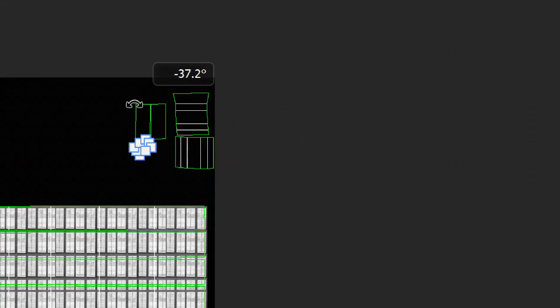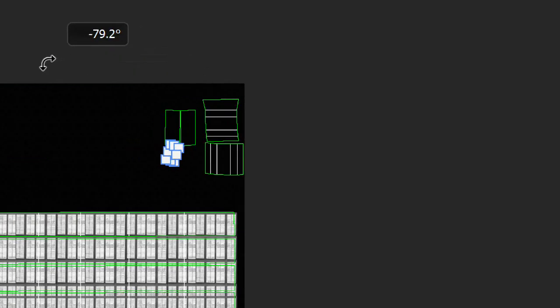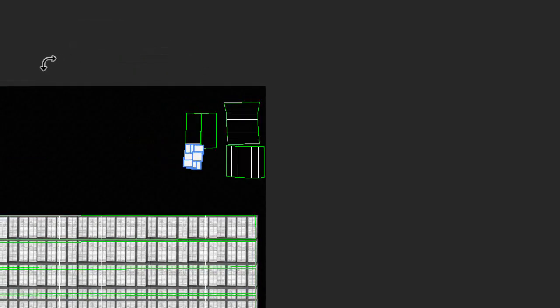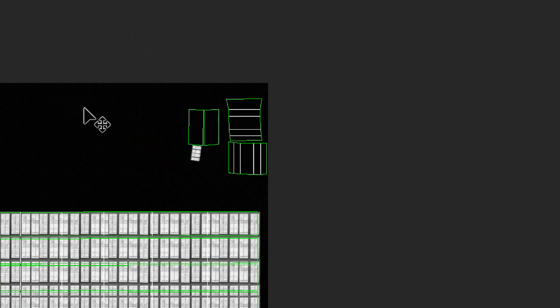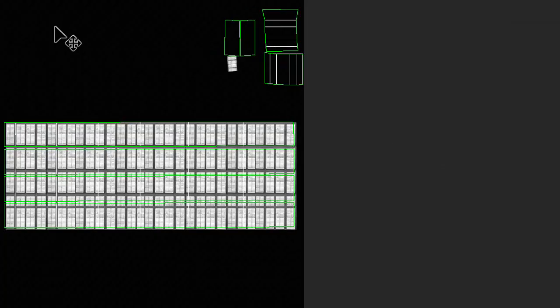I need that to be rotated about that much. Press enter. Still not good, so I'll rotate them again. And that'll do.